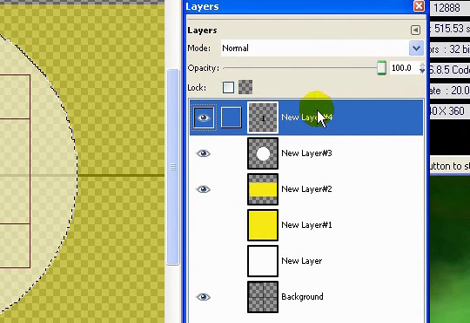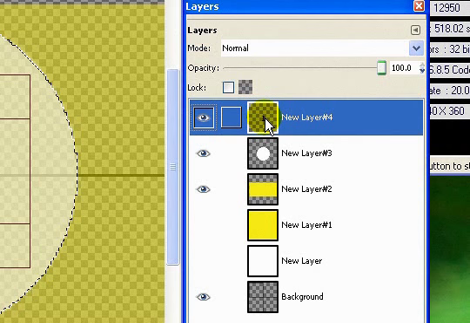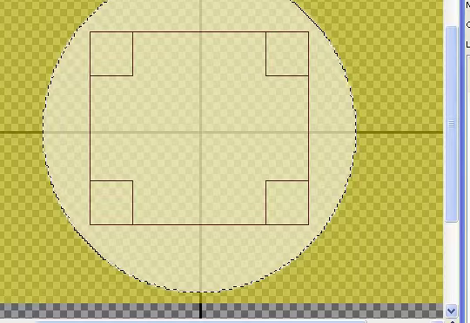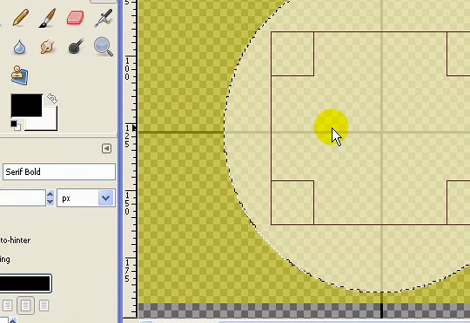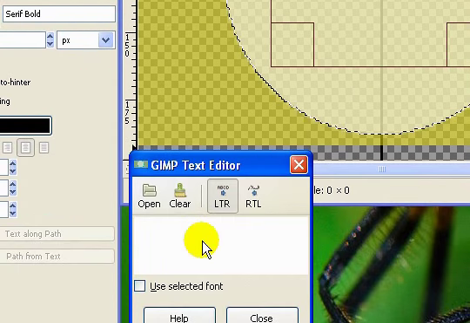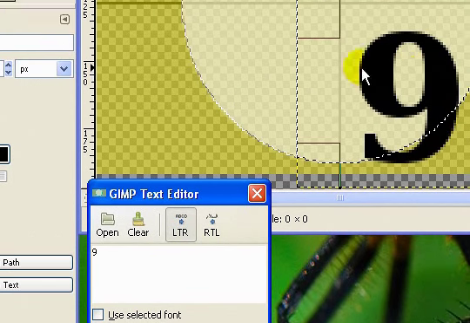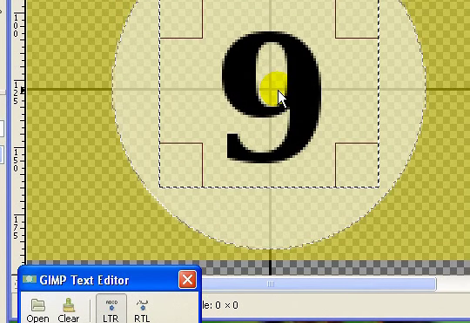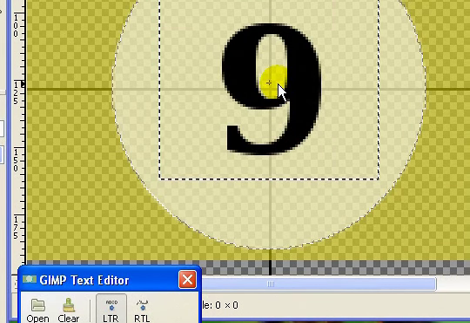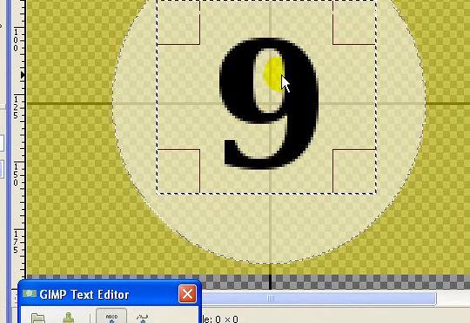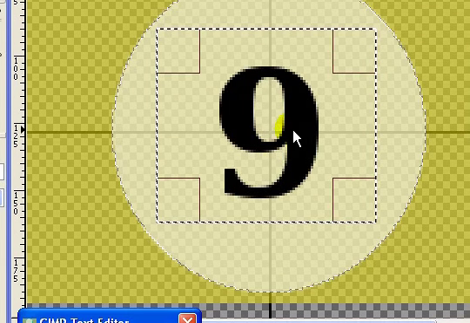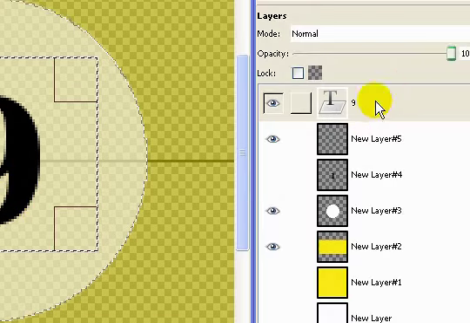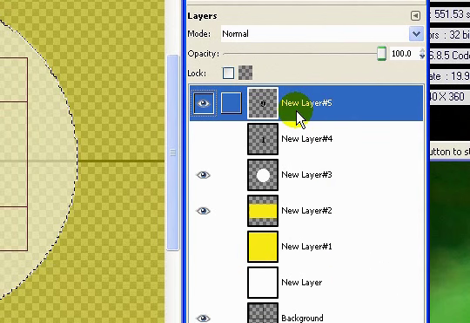Adding text will create a new layer. We need to merge it with an existing layer. I'll deselect that and add another new layer. Again, transparent. And again, I'm going to write text in it, but this time I'm going to use the number 9 for my other ball, because both the 1 and the 9 ball are yellow. And I'll center that text, mostly paying attention to the circle, but also using the crosshairs as well. With it centered, I'll again merge that down with that layer.